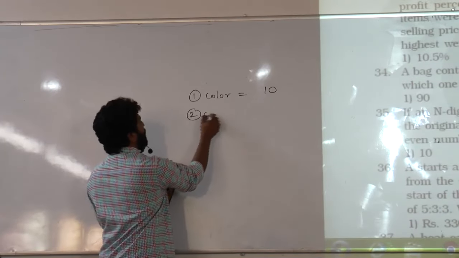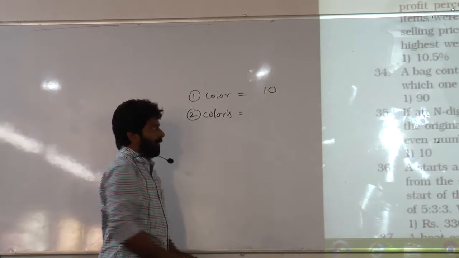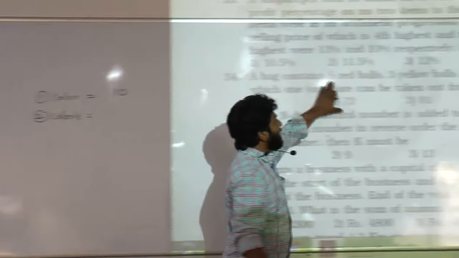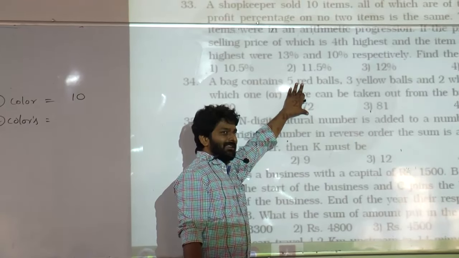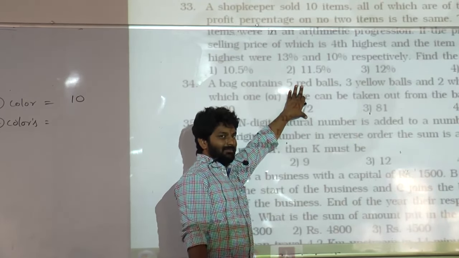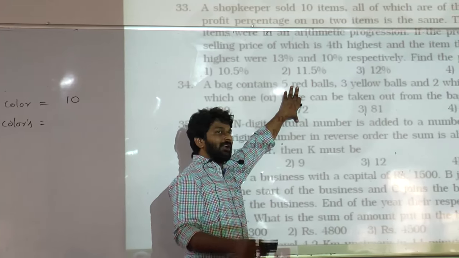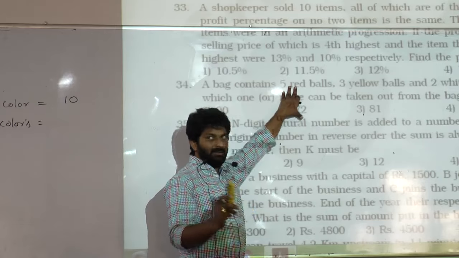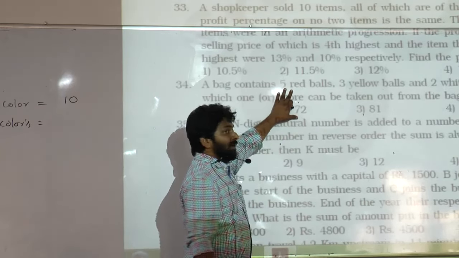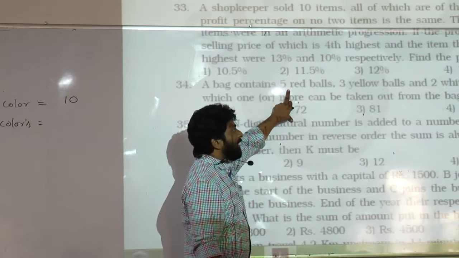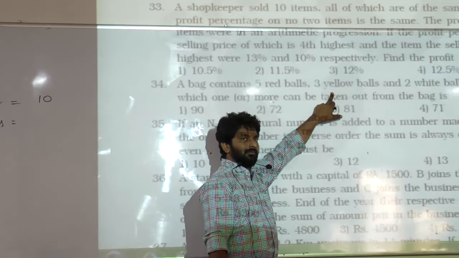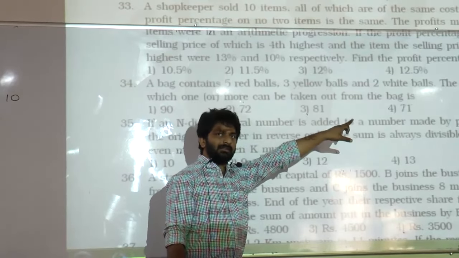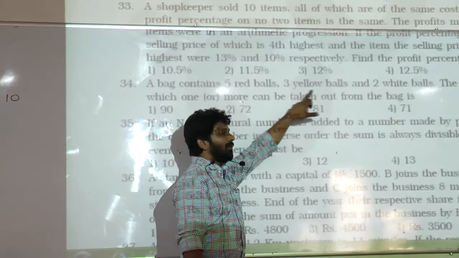Now I am expecting 2 colors. Not 10C2. In 10C2 I may get 2 red balls, right? But I am getting only one color. If you think 10C2, you are getting 2 balls, not 2 colors. Are you getting my point? Yes or no? Right. So now I want 2 color balls, one red, one yellow, or one red, one white, or one yellow, one white.